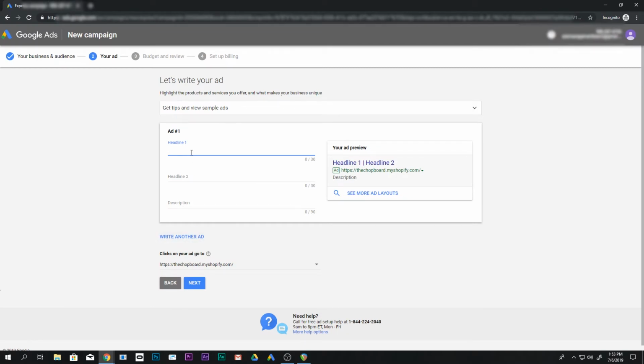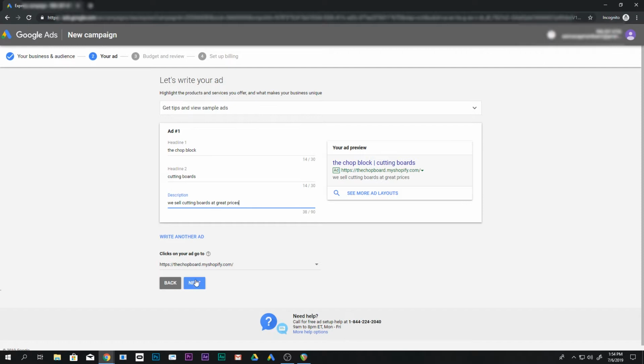So they force you to go into creating an ad right away. And before it ever goes live, we're going to pause this ad so it won't cost you a cent. It's not going to cost you anything, but it's the only way you get set up in Google Ads. So start by just adding in anything you want. You could add in, let's say, the chop block.